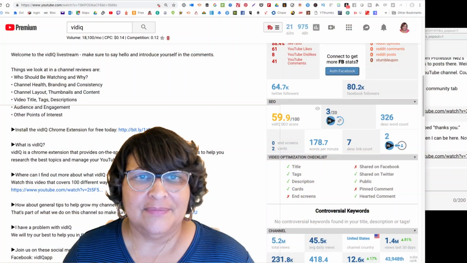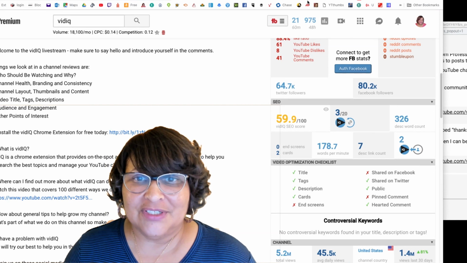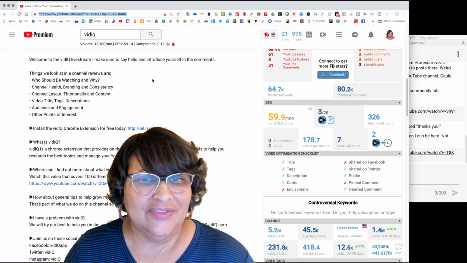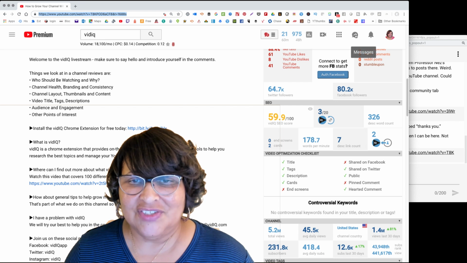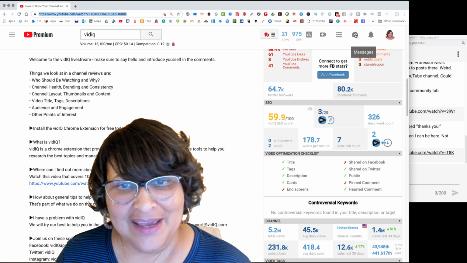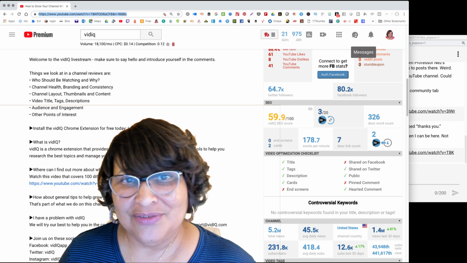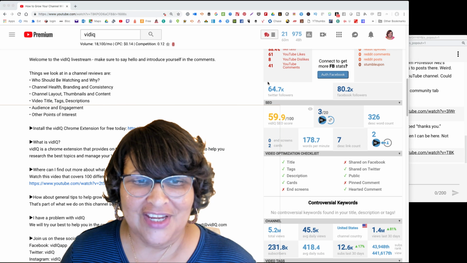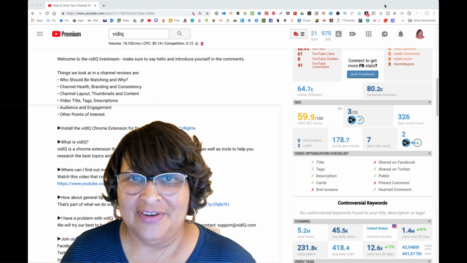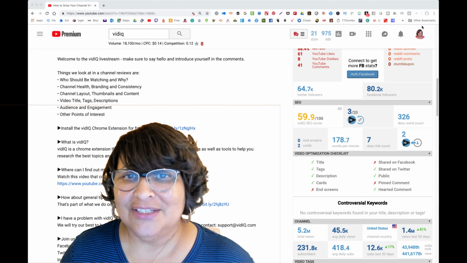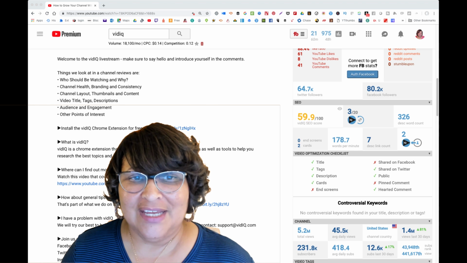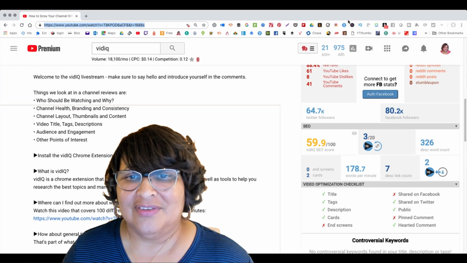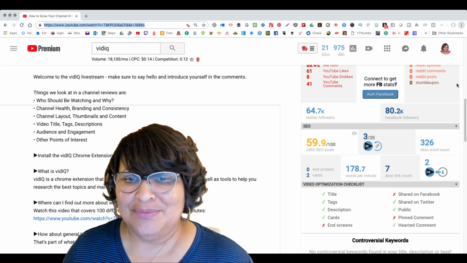So, here's the other thing, which I didn't even need the phone to show you. All of a sudden now, there is this little share messages option. This was not on desktop before, and I could show you many screenshots, but you probably remember that there was not this little icon. I'm going to try to zoom in on it, guys. Hang on, because it's teensy weensy.